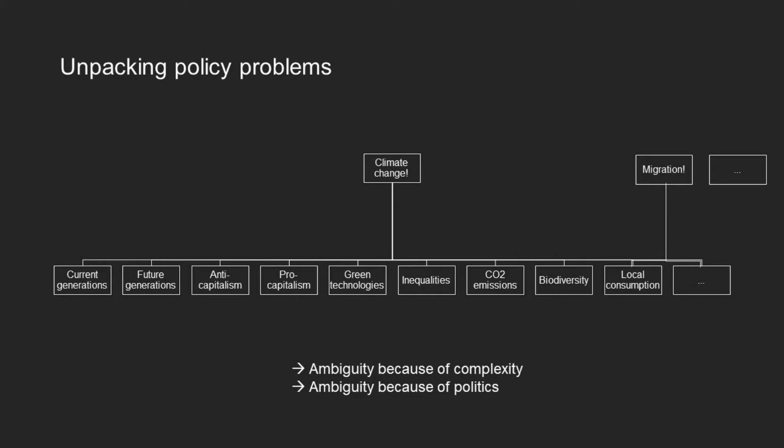That means that someone like this young USA politician saying, I care about climate change, for local consumption, can seem nice towards the left and nice towards the right. This person can just use climate change because it is such a big and complex thing that you can use it in many different ways, appeal to many different audiences, and collect votes this way. So ambiguity is a big problem, which is reinforced by politics itself.